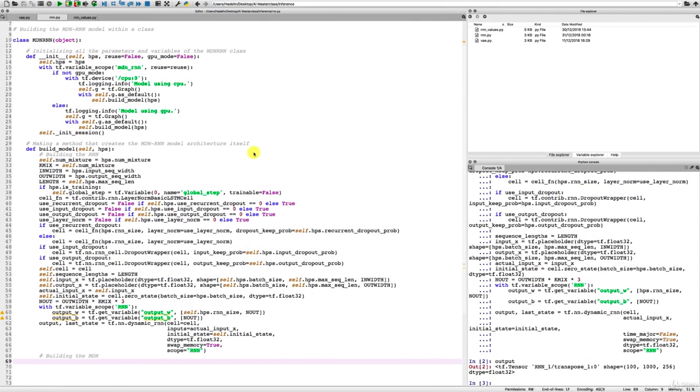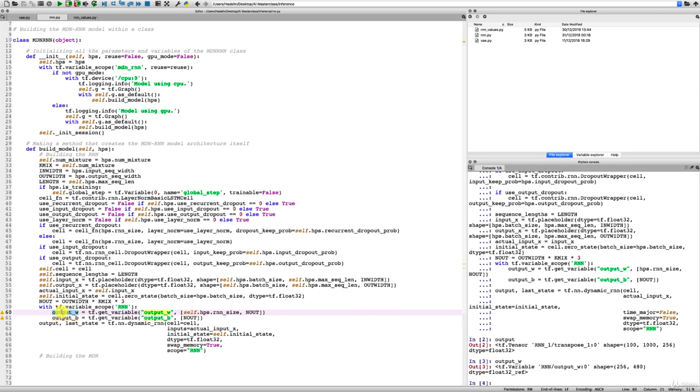And therefore, since the actual shape of the matrix of weights output W is, as we can see, so I'm going to execute this, 256 by 480, so 480 corresponds to this output number here, which is the multiplication of out with kmix times 3. So basically it has 256 rows and 480 columns.